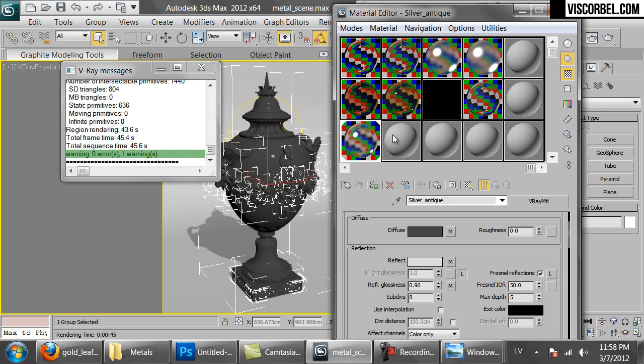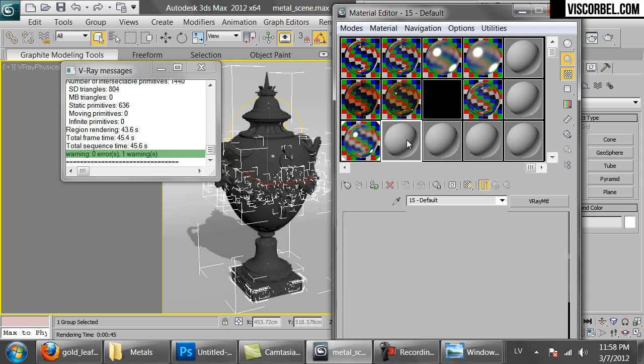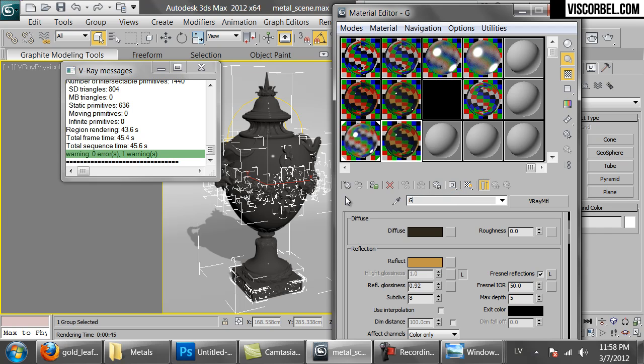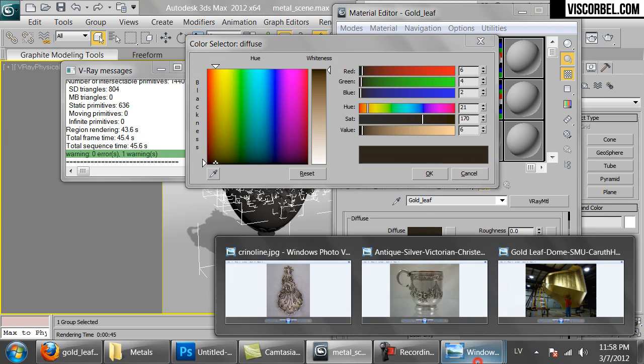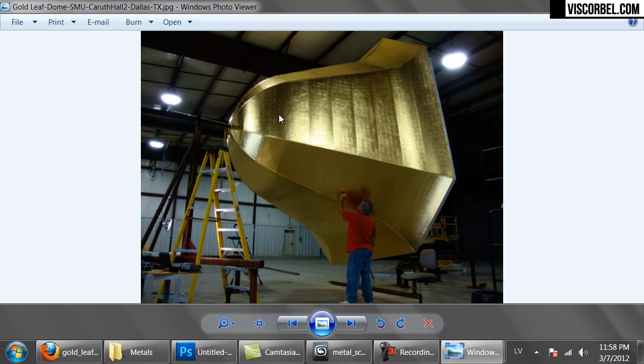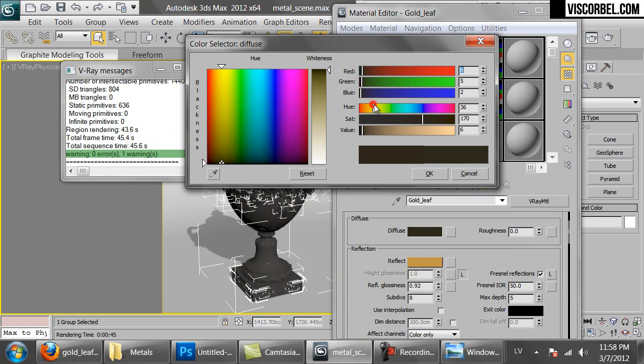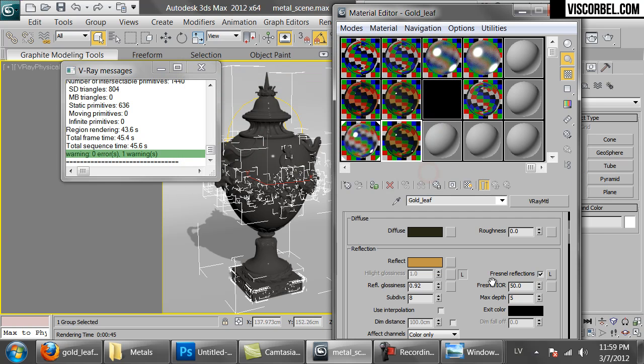So let's create the gold leaf material. Let's use our brass material to do that. Copy it to another slot and rename to gold leaf. So first, set the diffuse color to something like dark green yellow. Maybe like this. Okay.